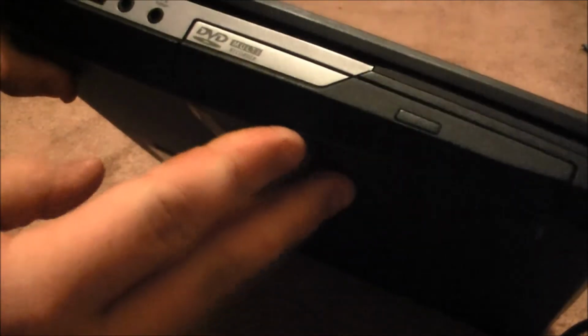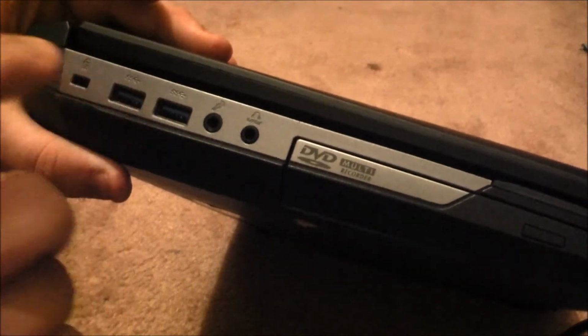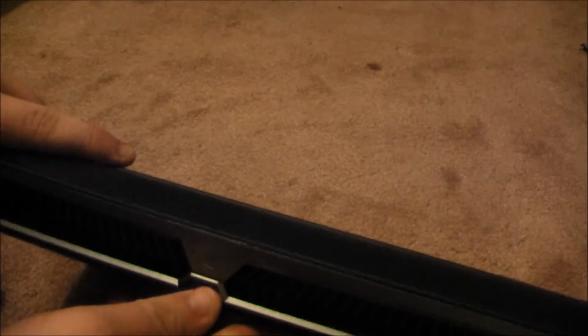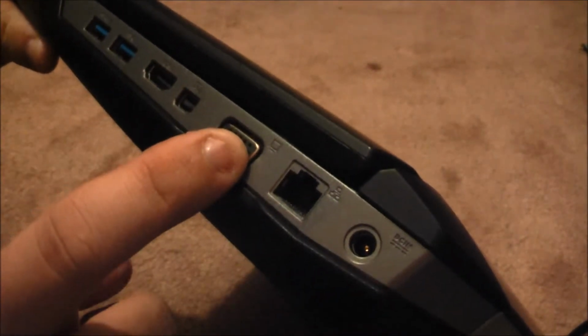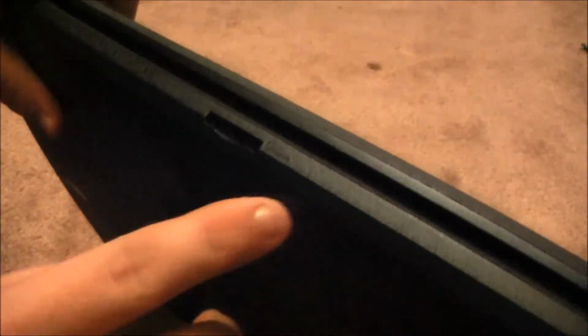Here you have a DVD RW drive, headphone, mic, two USB 3.0 ports that you can't see, now you can, and Kensington lock. You have two big vents for the GPU and CPU, and the ASUS logo that does nothing. You have the power jack here, gigabit LAN, old VGA, whoever still uses that, mini DisplayPort, HDMI output, and two more USB 3s. And then finally on the front you have an SD card reader and some indicator lights.